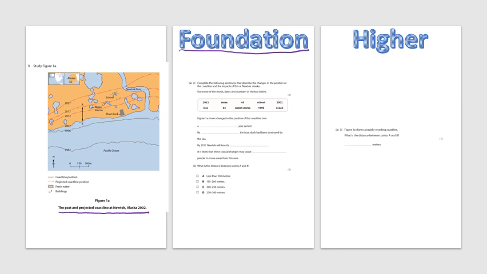So the first one says a something year period. Figure 1a shows the changes in the position of the coastline over a something year period. So it's got to be a number at this point. If I put in, and I had a few people in mocks do this, figure 1a shows a change in the position of the coastline over a school year period or an ocean year period, it doesn't make any sense. It's got to be a number. So already it's got to be either 45 or 63. Then you've got to figure out how many years it's over.